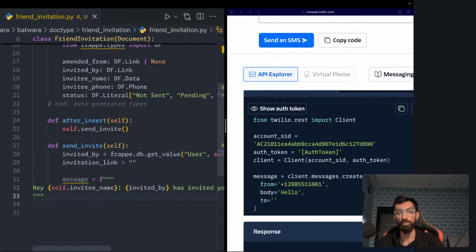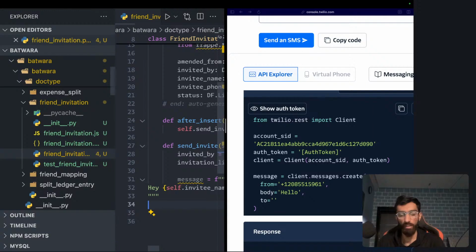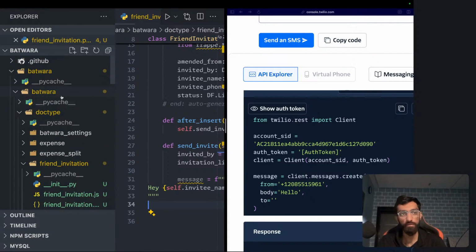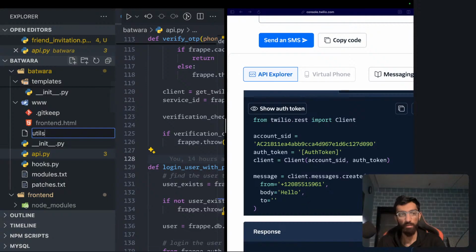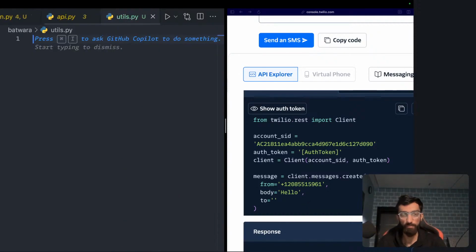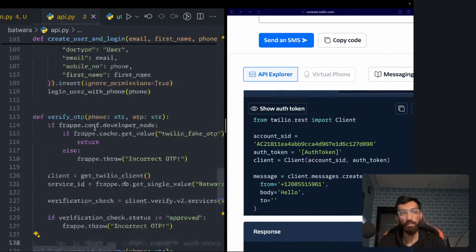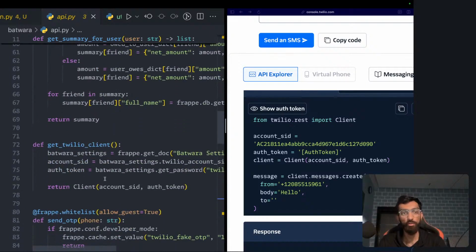Okay, now we have to send this message via Twilio. So what I can do is I can come to Batwara API, utils.py file, and actually this get Twilio client, right?